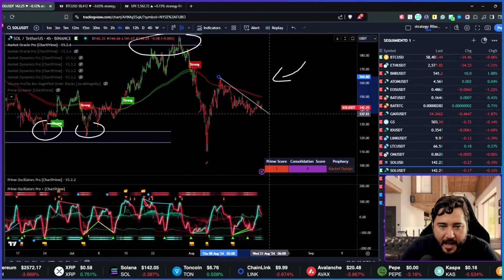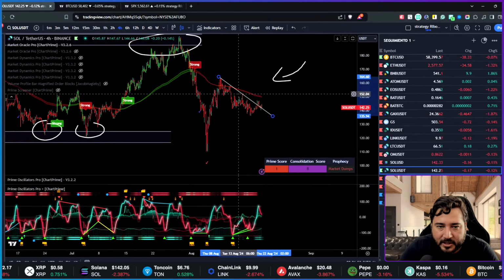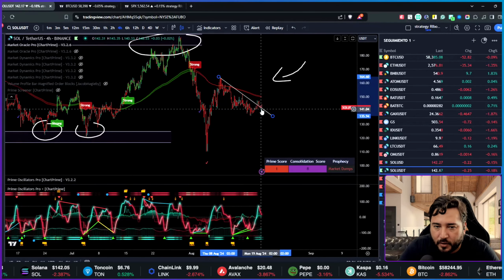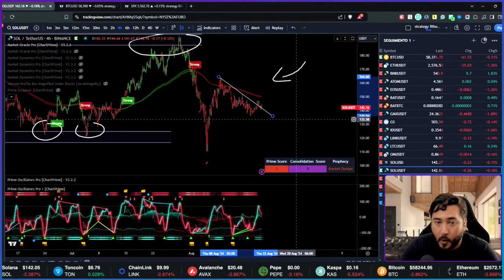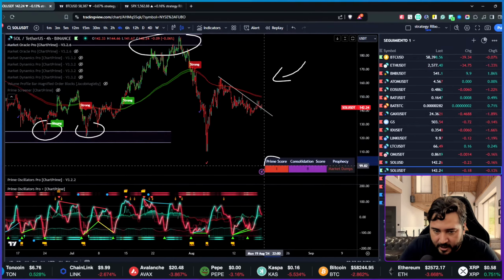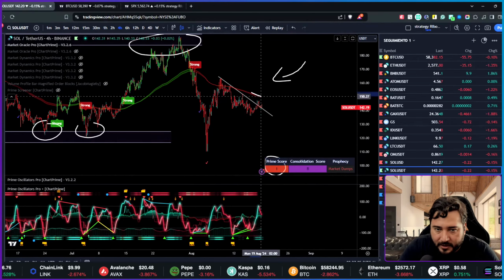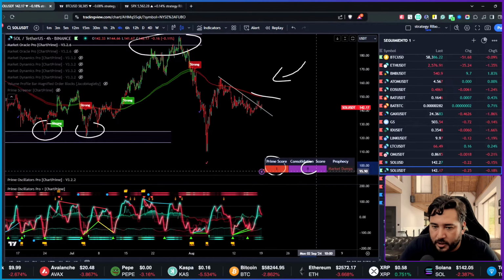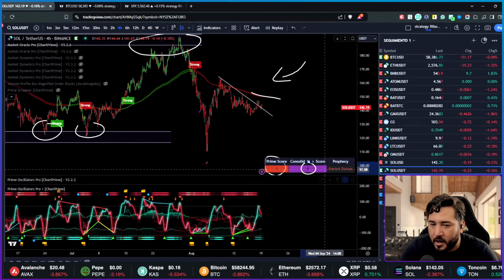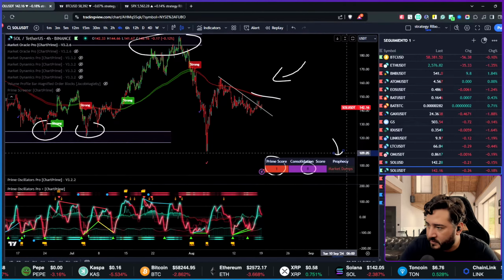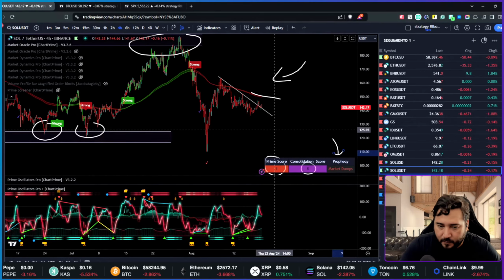Something that has been happening is if we take a look at these 3 points, we already have a technical breakout, right? So breakout, retest, and maybe off we go. So guys, let's not lose the tracking here. We are below the dynamic reactor, right? Our prime score is 1. Our consolidation score is 8. So we are getting ready to break, but our prophecy is dump. All right, we're still on dump. So we are bearish, right?